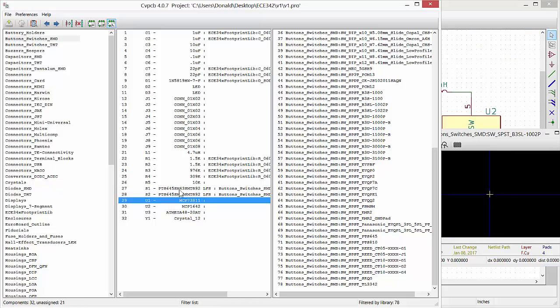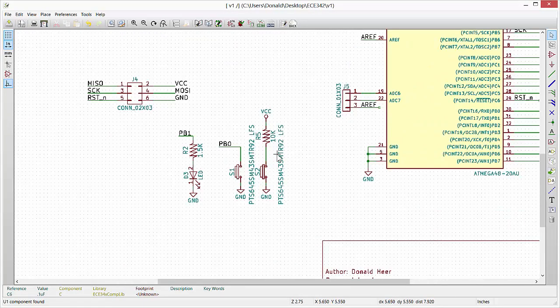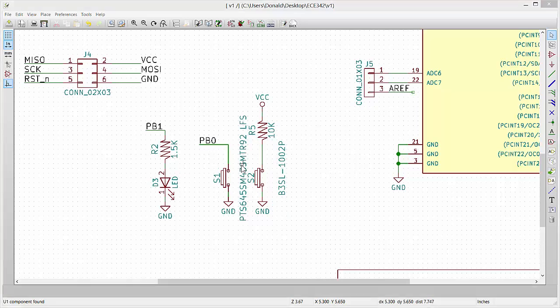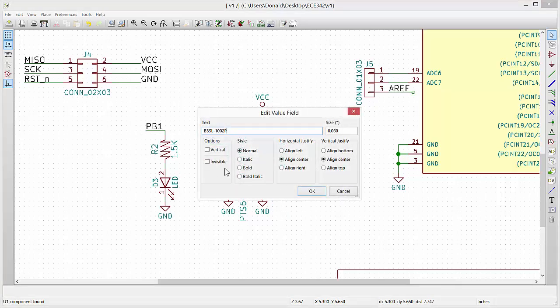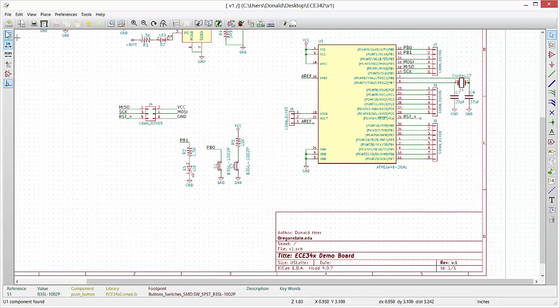Okay. And then I'm going to go change the name actually on the schematic itself so that I don't forget. And it's important to do each one of these steps along the way. Otherwise, you might regret it because you order a bunch of the wrong parts. Okay, so now we've switched those to a different type of switch. Okay, so we'll save everything.